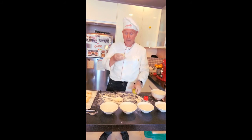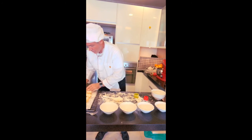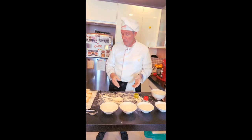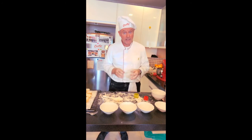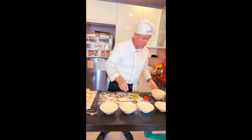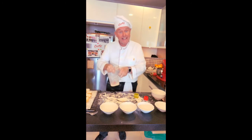So welcome back, and now just the last one of the cranberry scones that I was doing. So now what we've got out of that, 450 grams of flour, we've got 3, 6, 9, 12, 13 and a small one, like so, just do a small one at the end. Next thing we want to do, and as I said again, don't waste too much time talking because we need to try and get these things in the oven quickly.